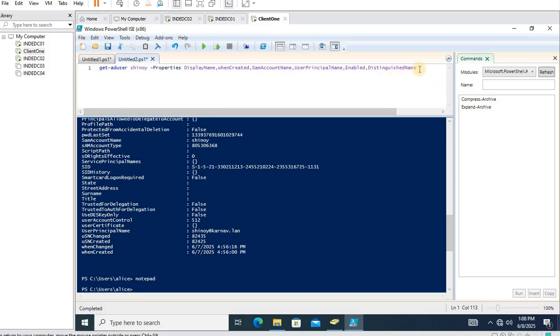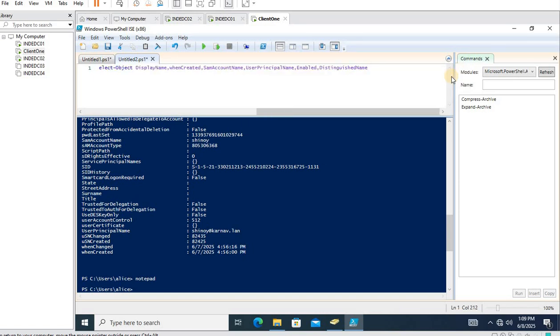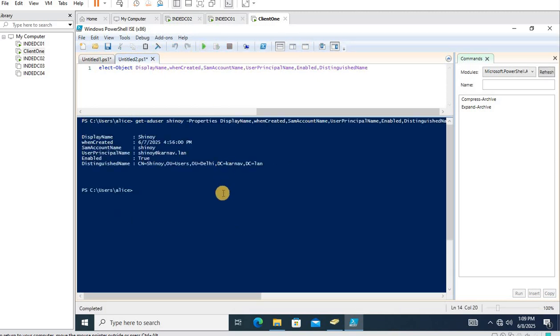So you just copy them here and put them here. Use pipe, Select-Object. See, now we are only getting the information that we asked the PowerShell for. If you want, you can export that as well.